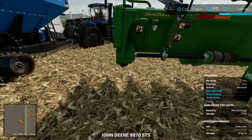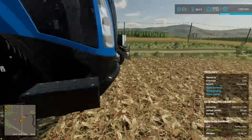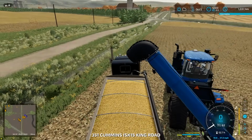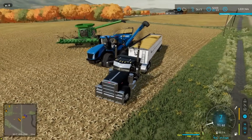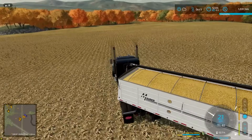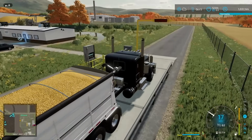And of course, there's the last little bit of corn. We have this entire field done. Didn't take us too long, actually. We've got to take the last little bit of corn to the sale. We're going to take it on down there now and find out how much money we've ended up making off of this. Now, we're not going to sell all the little bits left. I'm going to try to sell the rest of that in between episodes, but I'm going to take one last load of corn. Ladies and gentlemen, for one final time, we're going to pull up here to the scale.